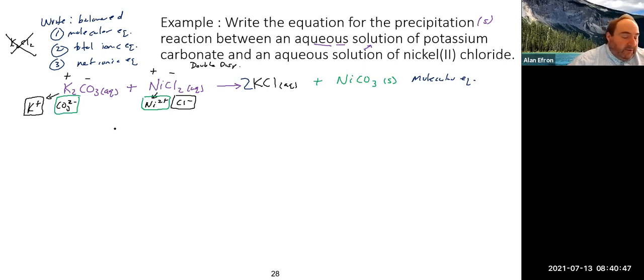So now we want our total ionic equation. We're going to go through this, and remember, pretty much anything that is aqueous, that's a strong electrolyte, is going to break apart. Anything that's solid, liquid, or gas would stay together, or something that's a weak electrolyte would stay together. In this case, potassium carbonate is a relatively strong electrolyte, so that will break apart into 2 potassium ions. So here the 2 will come to the front when we break it apart, and we will get a carbonate ion.